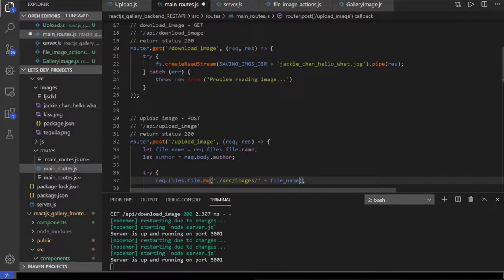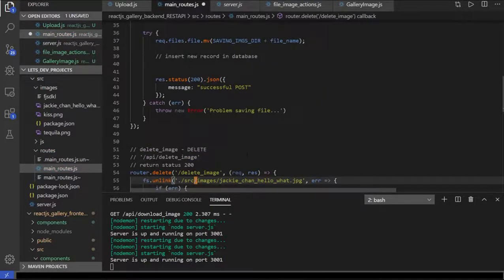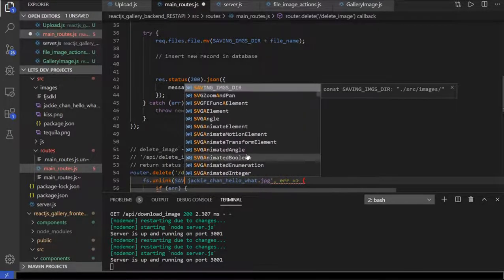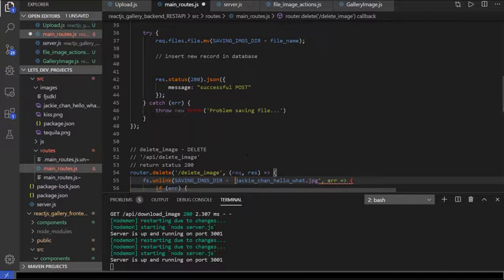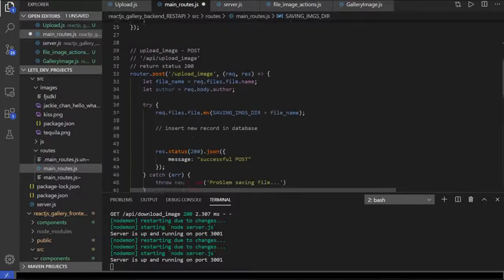So that's the constant. This one we can change as well. This is the SAVING_IMAGES_DIR. This one we can change as well. And this is the SAVING_IMAGES_DIR plus the string. And again, this string is also going to become a variable that they'll send in a get or a post request. All right, good. So we've changed it all.